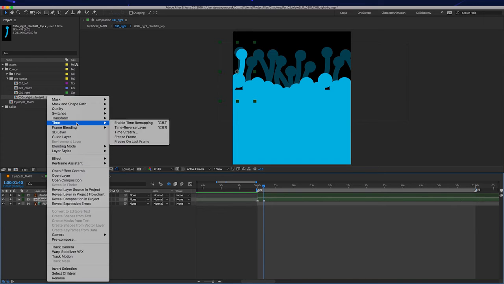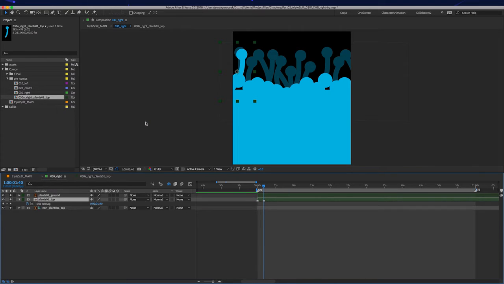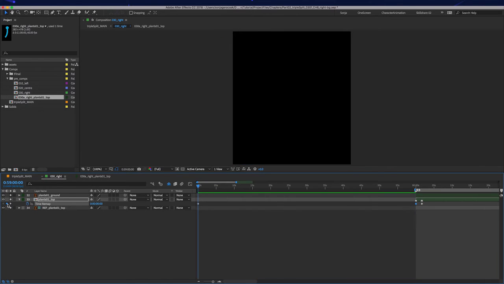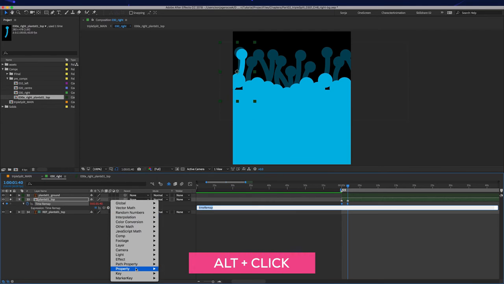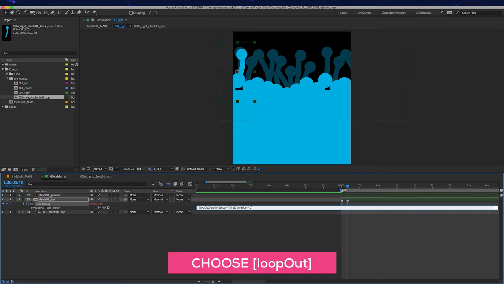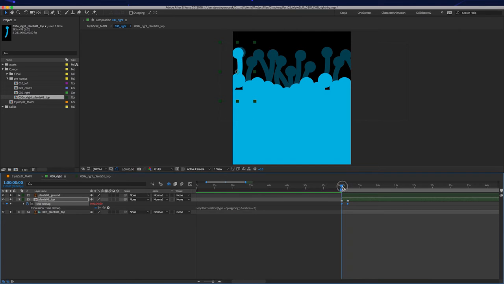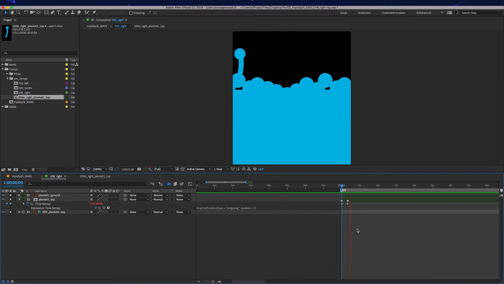The reason for that is because we want to add a time remap and we want to add keyframes to both of the markers that we have set here. We'll remove the beginning keyframe and the end keyframe. We will add a ping pong expression and see how this animates. So we definitely want to add some ease to these keyframes.